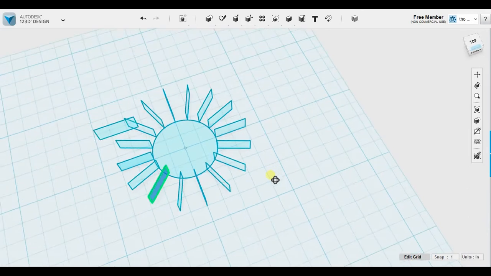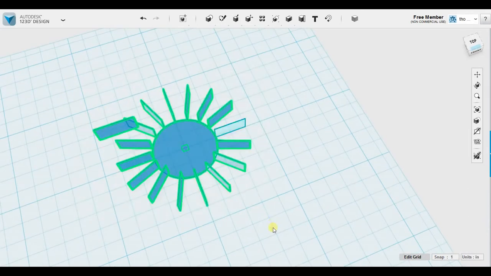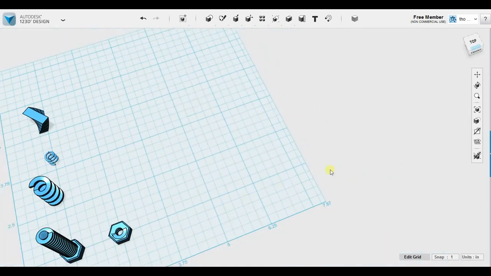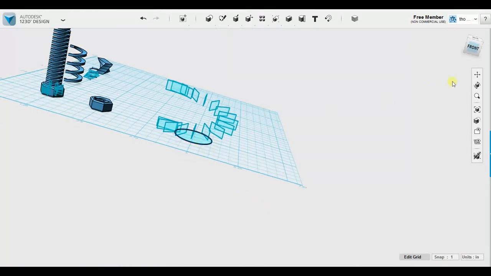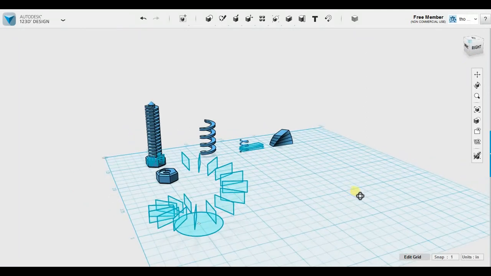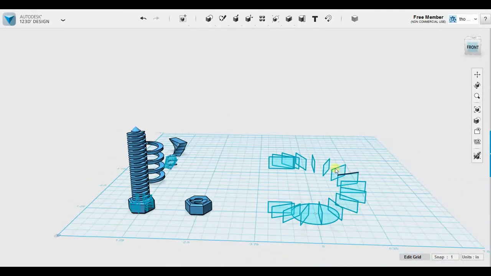But that takes a while to do, and I've already done it, so I'm going to delete that right quick, come down, turn on my sketches. There you go. That's what it looks like when you're done. You get that nice circular pattern, and it goes up in an even fashion.